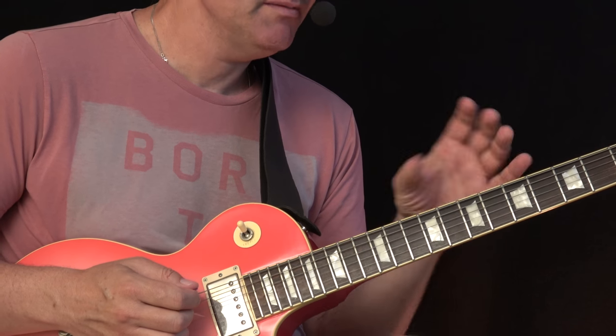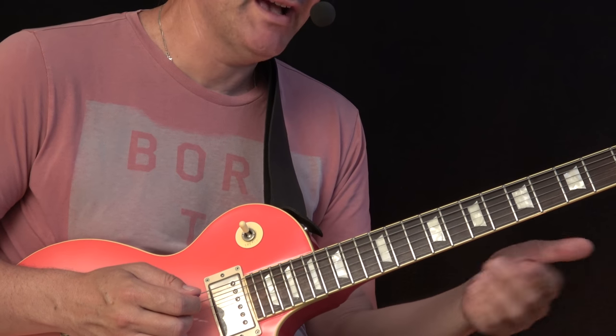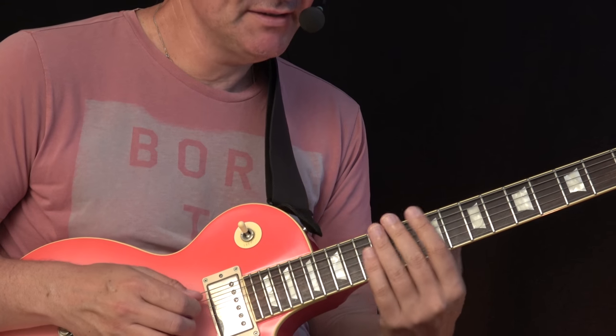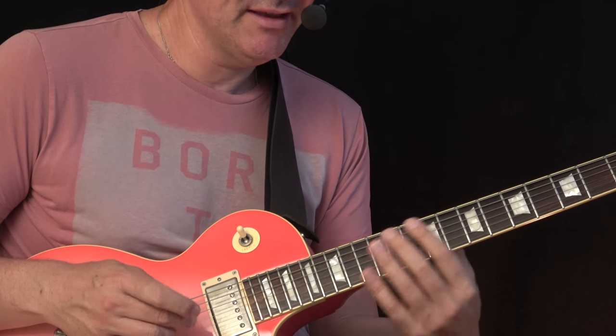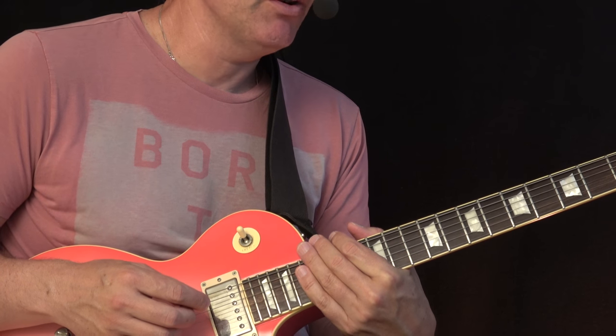Yeah, that was a thing with always 4 up, move to the next 4 up, or 4 down, move to the next below. Now these are the technical requirements a little bit, but you don't need to play the last figure which I played. Now let's see how the theme of the song works.